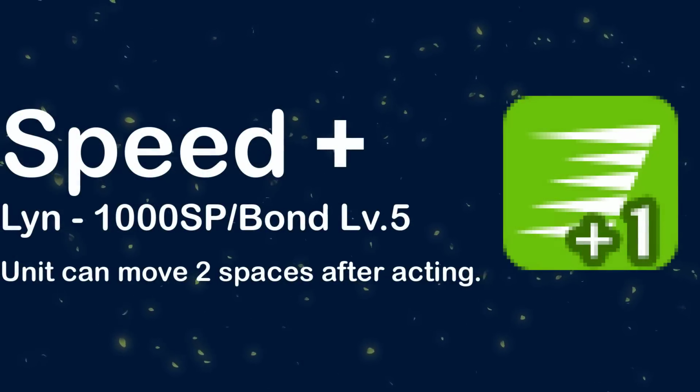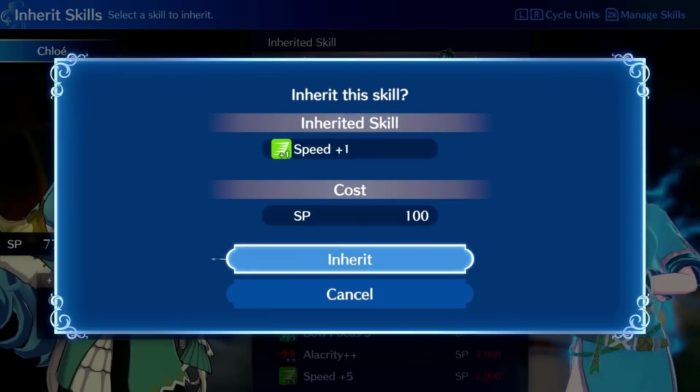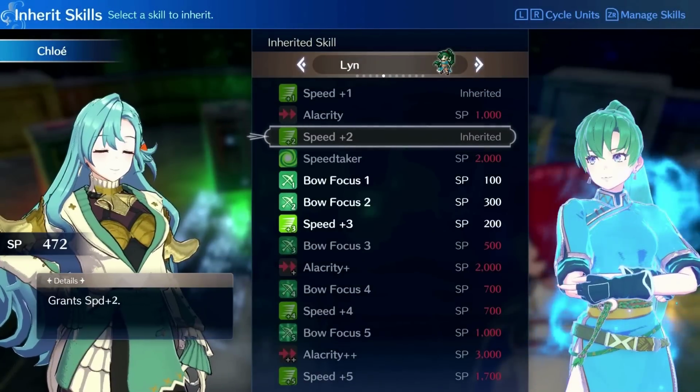Speed. First things first, there are some raw stat skills like Speed from Lyn that are, in my opinion, more worthwhile than other raw stat skills. Speed is one of the most important skills in the game due to the amount of things Speed contributes to.